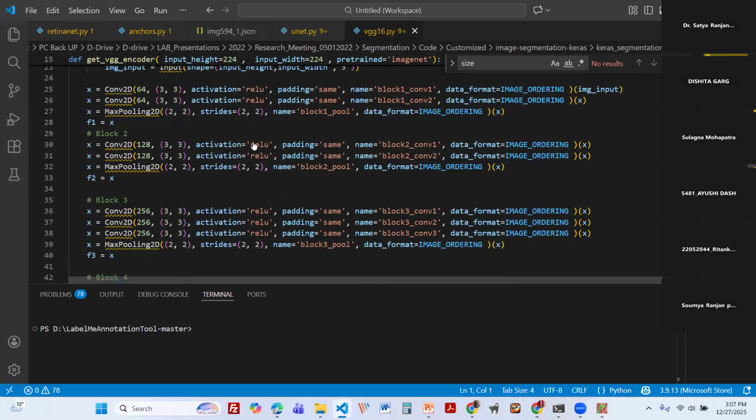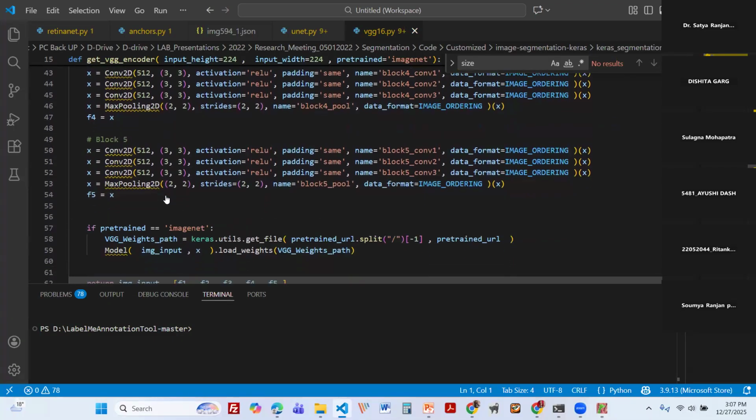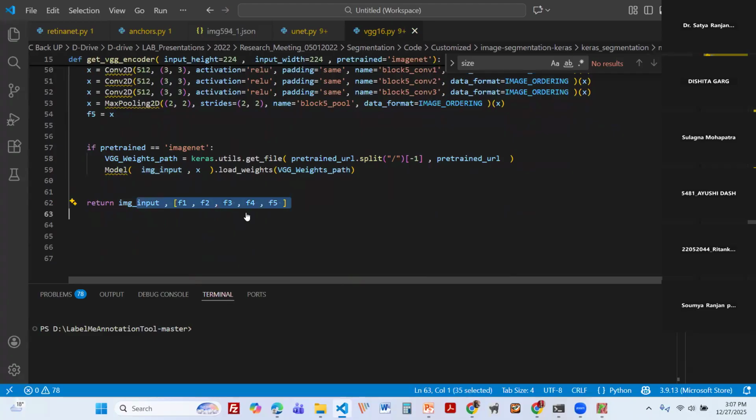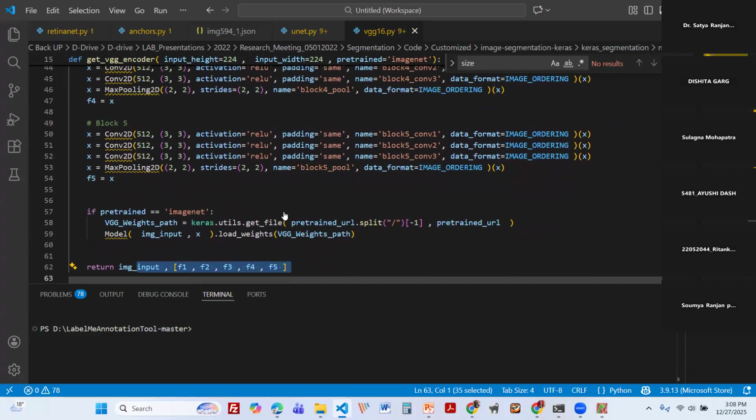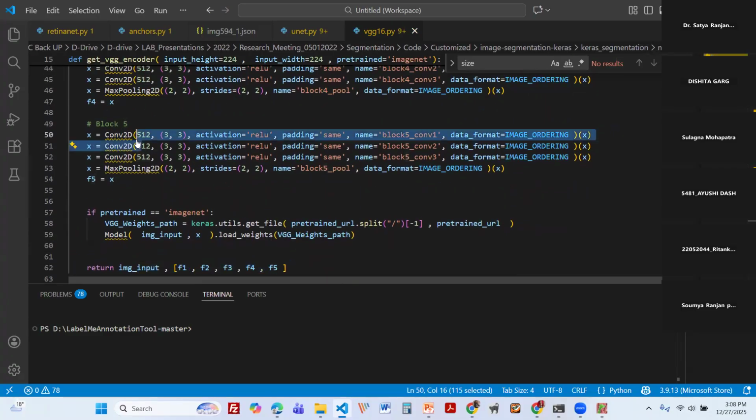Here you can see the layers we have discussed: block 1, block 2, up to block 5. If anyone wants to modify the number of filters, the size of the filter, the function, or the padding, or maybe people ask why 5 blocks, why not 4 or 3 blocks, if you want to customize, you can do this. When people generally start segmentation, we always give them this code so that they can play with it and realize how the coding part can have an effect on the segmentation.